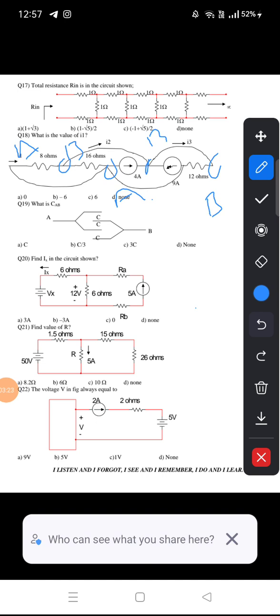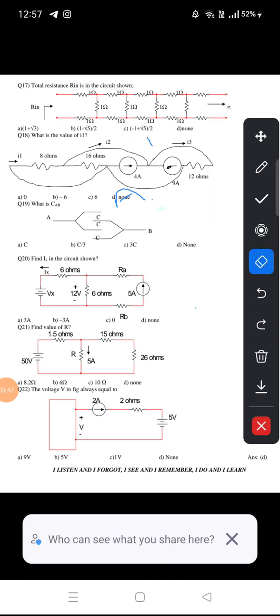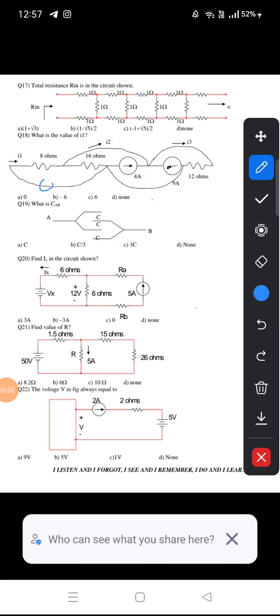Now see here, between A to B or B to A, clearly observe this circuit. A to B current source and A to B current source, A to B 8 ohm resistor, A to B 16 ohm resistor and A to B 12 ohm resistor. Okay, that means this circuit has only 2 nodes, right? That is here node A, node B. From A to B one current source, that is in downwards direction.